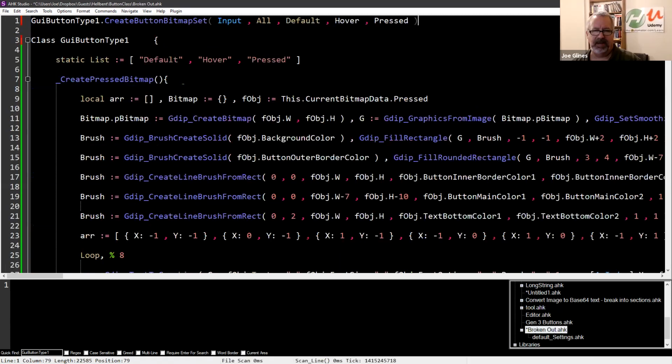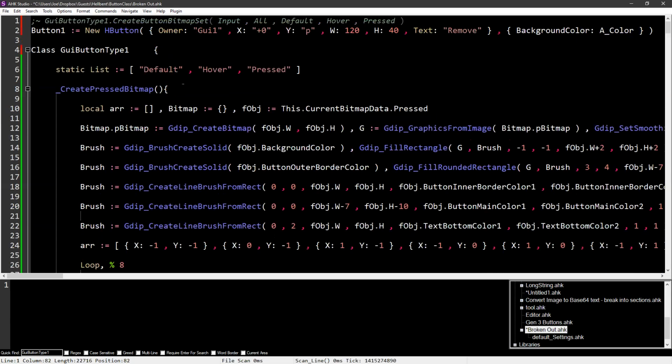So we don't need that, or we do? We need, no, both? Go to the other. Okay, now, where did you put that other? Okay, so what you do is instead of calling new H button, you call GUI 1. So you see everything that's inside of the H button parentheses, you just get rid of that and put everything that's inside of the H button parentheses inside the parentheses for the other thing.